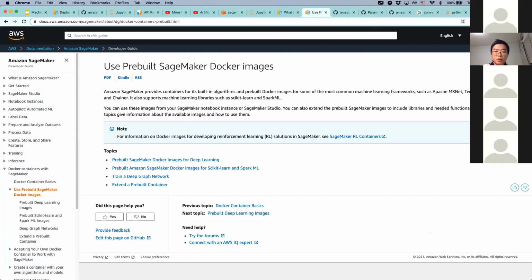Okay. To be used on Lambda function. For deep learning, TensorFlow is very big to use. Yeah, that's why I said for TensorFlow, you can use the TensorFlow image to train your model.